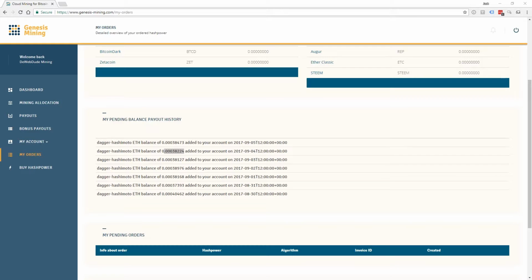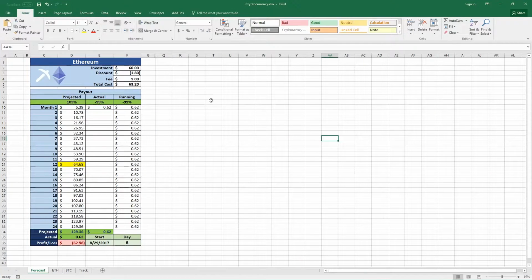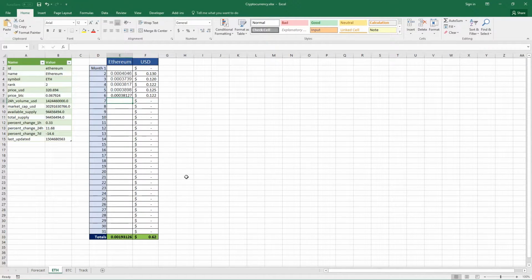And in watching the video, I'm sure you saw the spreadsheet last time. I've made a few enhancements to it. One of the enhancements was that I created a separate tab that'll track the 30 days that feeds this number into the spreadsheet. On that tab, I'm just copying and pasting the numbers, as I'm going to do now from Genesis site, dropping them in here, and then it's automatically calculating for me the actual United States currency value of these Ethereum coins.